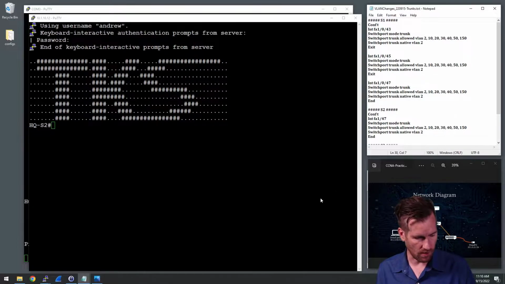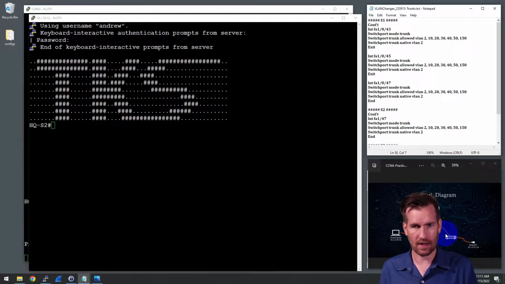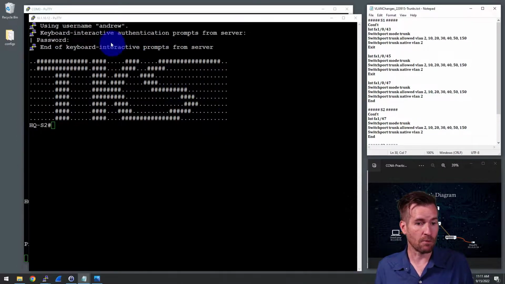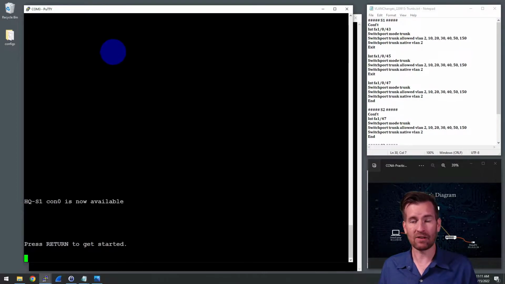I'm on switch 2 here. So let me just show you this. I'm on this demo laptop right here, and it's connected into switch 2. So I have connectivity into it because I'm on that switch. I cannot get into switch 1 or switch 3 at this point in time because these lines right here don't have trunk lines on them. So what we're going to do is set up trunk lines between these switches so I have full connectivity. Right now I'm remoted into switch 2, so that's what you're seeing right here. I have switch 2, and then I have a console cable into switch 1 right here. So I'm going to jump on it and do some configuration in a second.